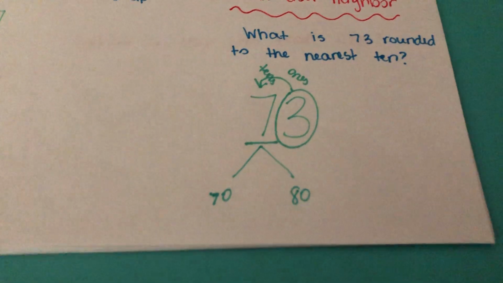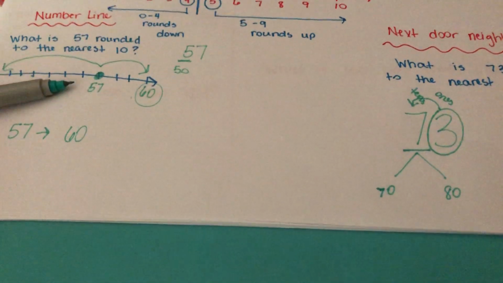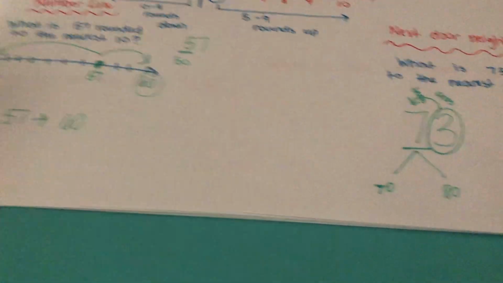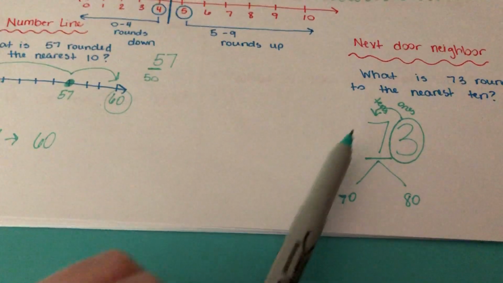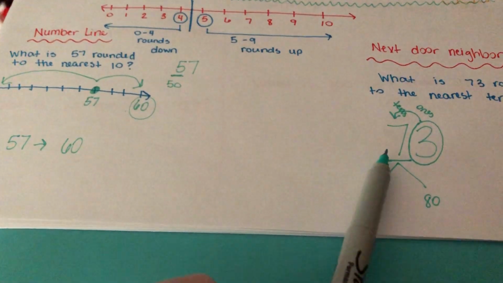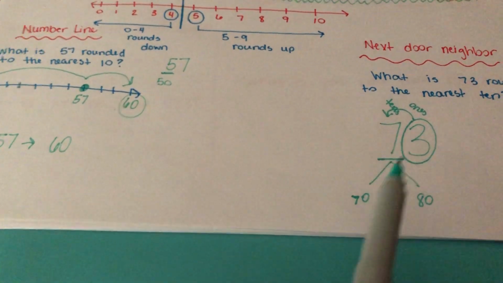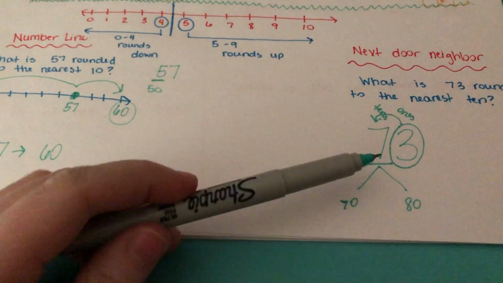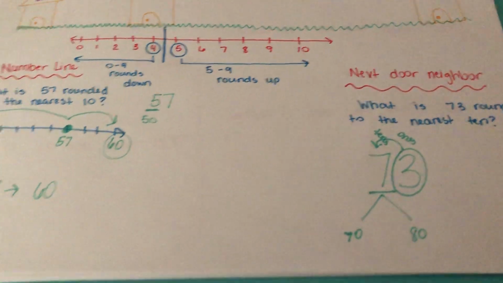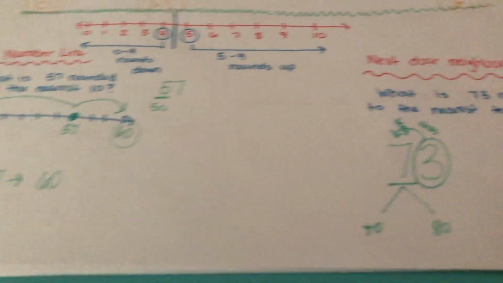Now, this is the same thing that we do, we just don't draw it on a number line. If your students still need this visual, it's okay, they can do that. This is just something that is a little bit of a time saver and doesn't really take as long to do. But if your child does not understand this, don't push it. This will come in time. Maybe they're just not there yet. If they understand this, don't push this if it's something that's confusing them. Just work on this with them until they have it down.